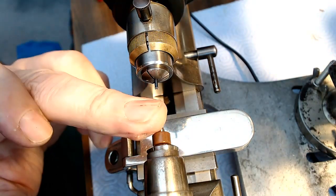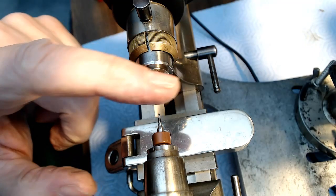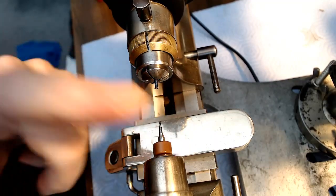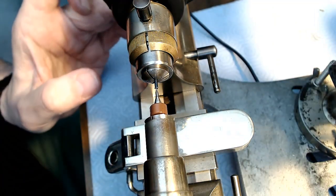It's cutting again. I'm digging a hole here somehow. Let me see how deep that is. Well, that's not bad actually. A little more cutting oil, and I might sharpen that bit again for a second here.